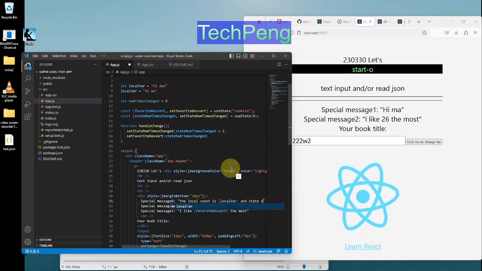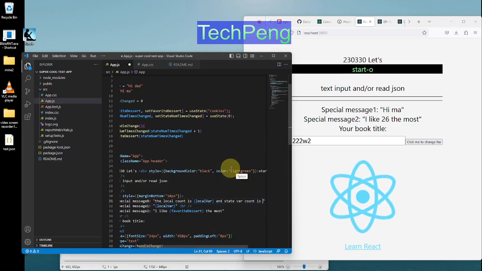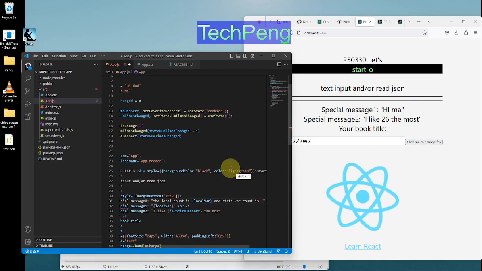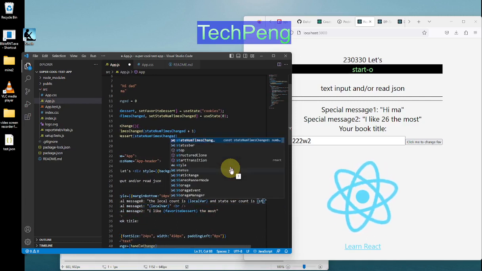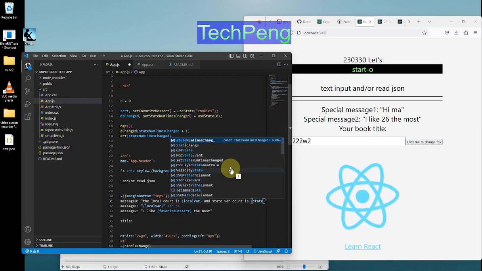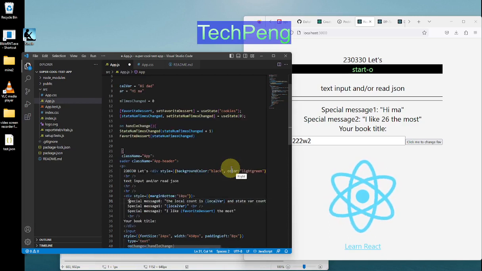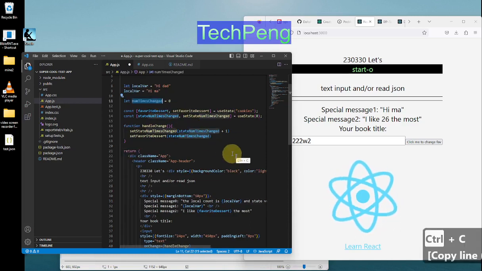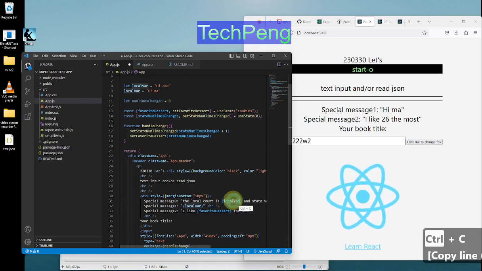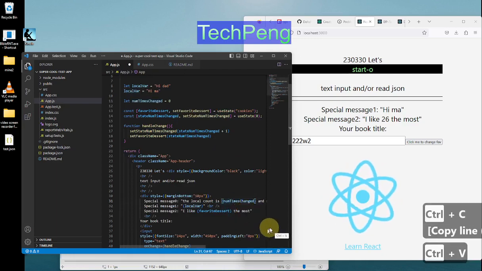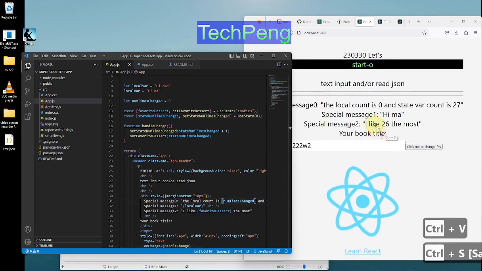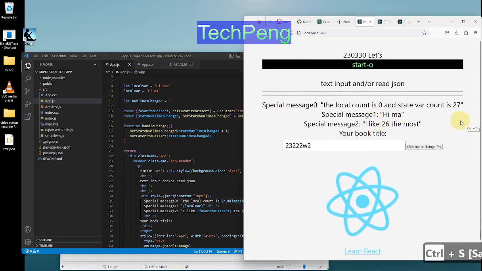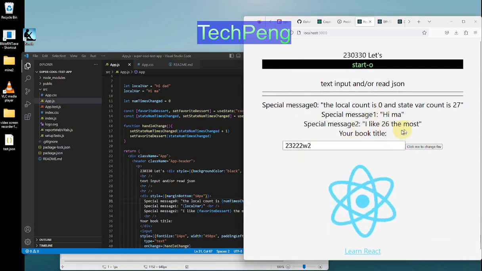The state variable count is, let's see, what did we call it, state num times changed. Okay, is that correct? Oh, num times changed, yeah. Sorry there. Save. Okay, so the local count, and it's still 27, oh wait, 27.